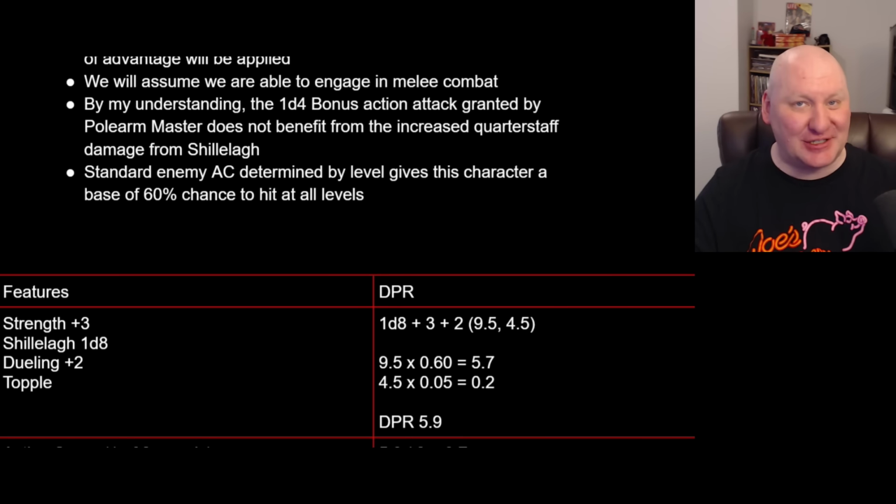By my understanding, and if you read it differently, so be it, the D4 bonus action attack granted by Polearm Master does not benefit from the increased quarterstaff damage from Shillelagh. So you're going to do the bigger Shillelagh damage with your attack action, but your bonus action attack is still a D4. Standard enemy armor class determined by character level gives a base 60% chance to hit at all levels, just like the other builds did. Okay, so we're going to have to go through a lot of text here.